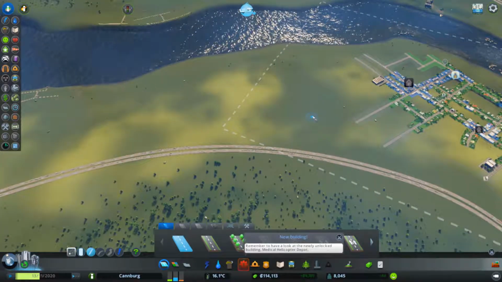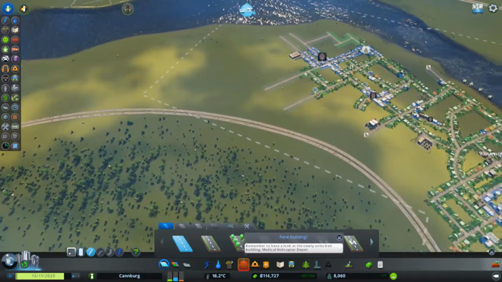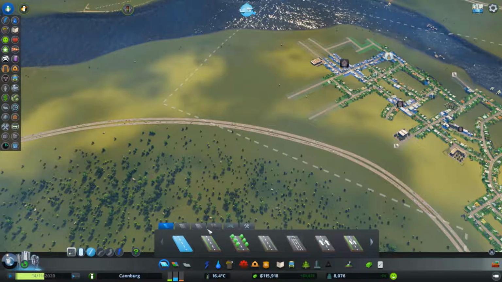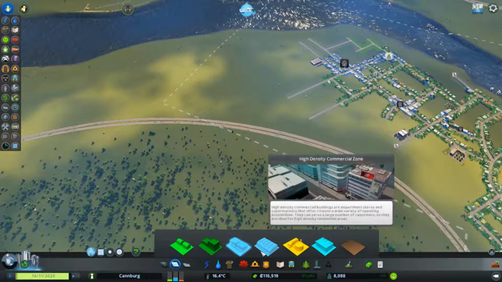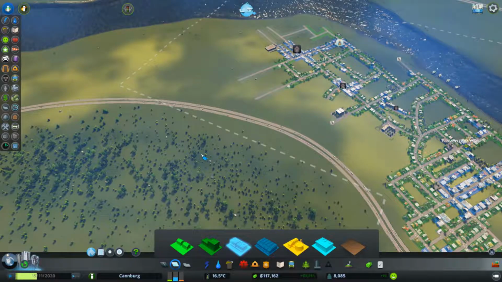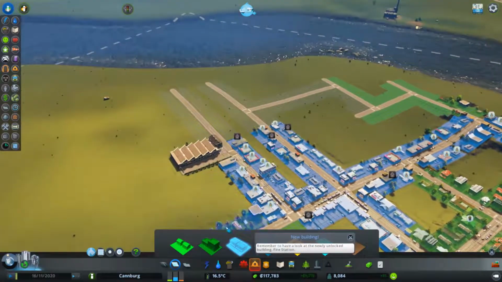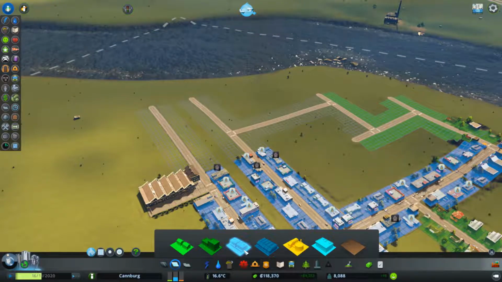Because eventually the plan's going to be I want to build multiple tunnels underneath the highway and have this area down the bottom here as pretty much a suburban area, a big city center, and that's where all my high density residential zones and my high density commercial zones are going to be. We're going to upgrade that and make sure we have public transport as a priority in that area, because I want to make sure that we've got a lot of public transport there so we can ease the congestion in that area, because I've got a funny feeling that that area is probably going to get busy.